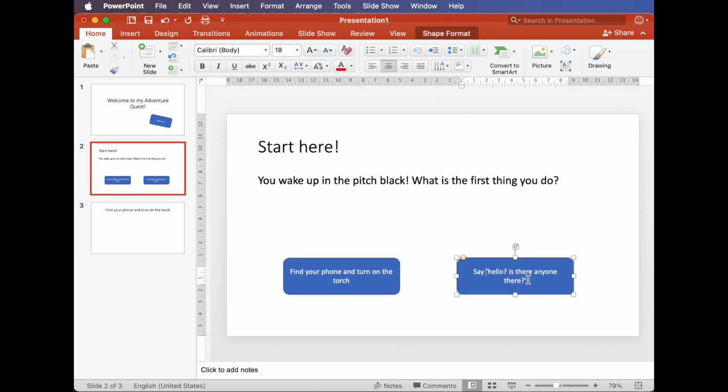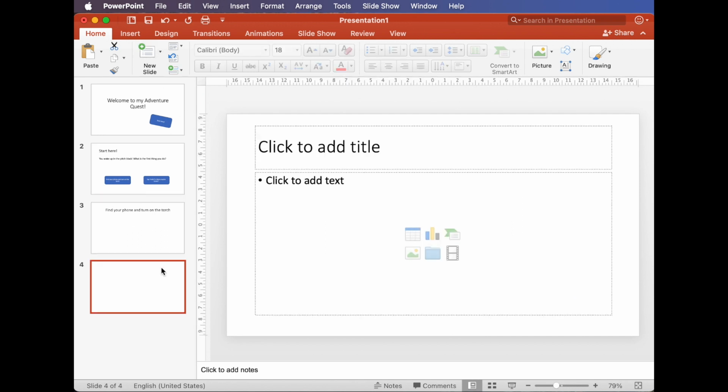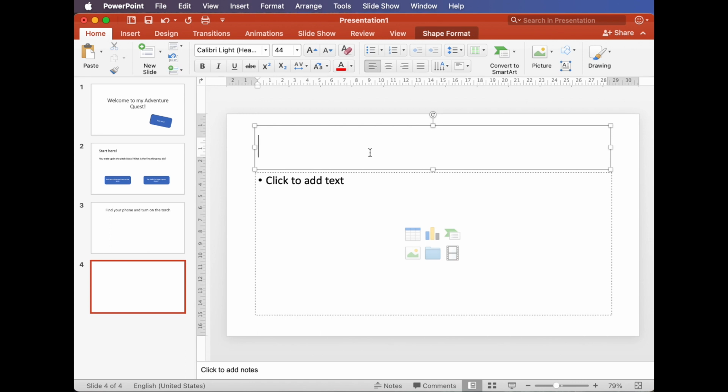So let's do it with this one as well. Say hello, is anyone there? Now watch, when I add a new slide, it shows me where the title is. It's really important that you put the question in that bit, not in the add text bit, but in the title bit, because that is the bit that's going to show up on that slide menu.